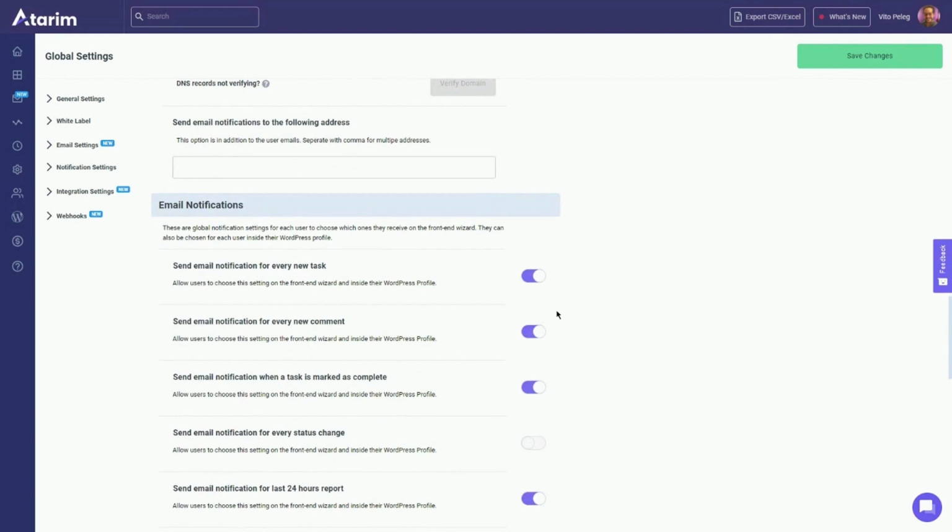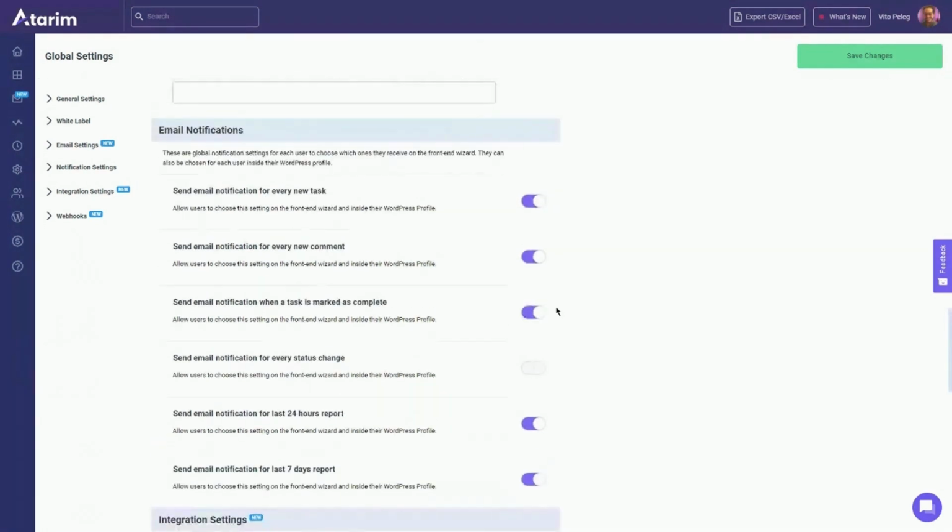After this, we have the default email notifications of the agency dashboard. One thing that we want to keep in mind when it comes to email notifications is that there are two levels to our email notifications. What you're seeing here is basically the ability to allow your clients or other users on the websites to choose from these options.